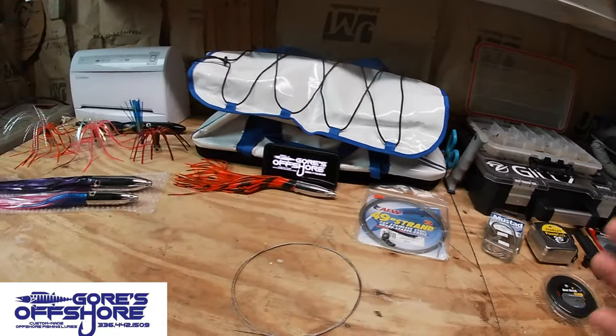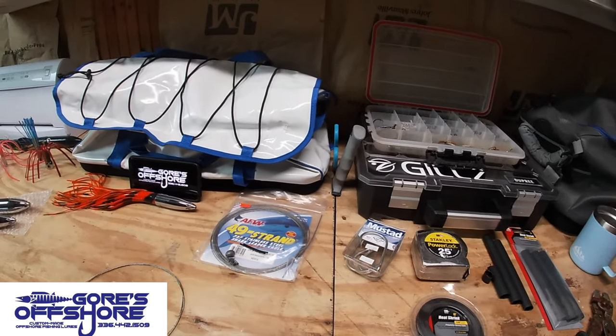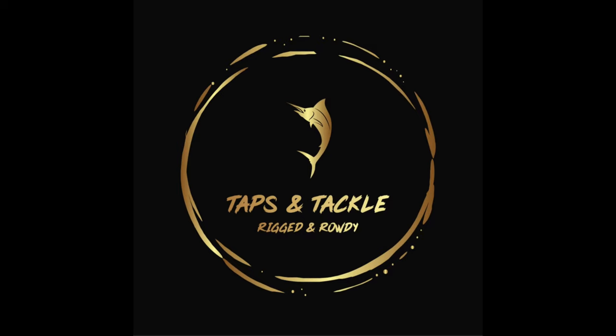I get all of my stuff at Saltwater Bait and Tackle, which I am super stoked about because they are now opening a tackle shop and beer bar type deal down on the Morehead City waterfront. I think it's going to be called Taps and Tackle, Rigged and Rowdy, or something.